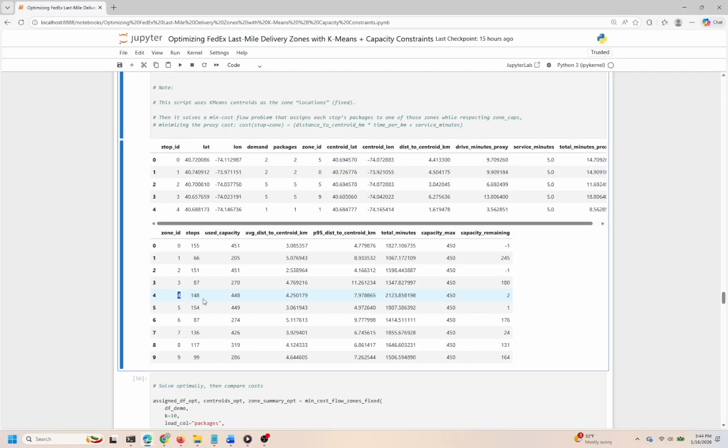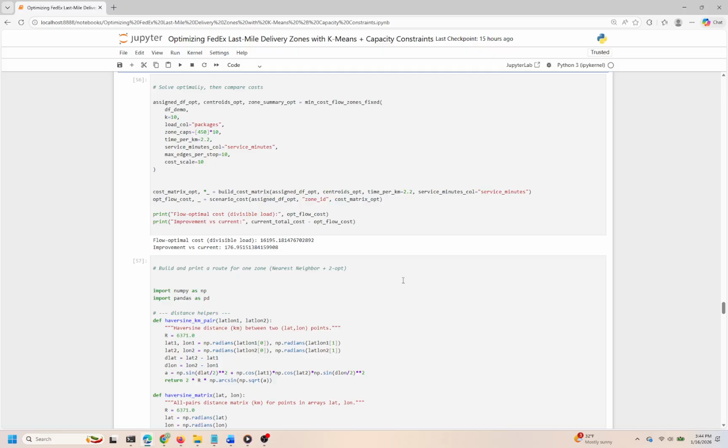This disparity in usage raises critical questions about our approach to capacity management. On one hand, we have zones that are geographically compact, facilitating easier access and potentially lowering costs. On the other hand, the saturation of certain zones can necessitate spillover into less optimal areas, which may lead to increased travel distances and costs.